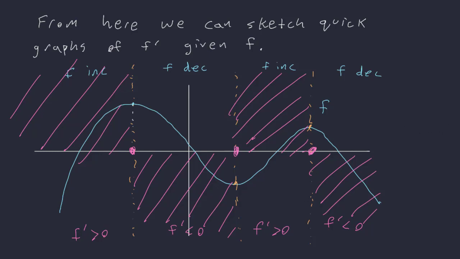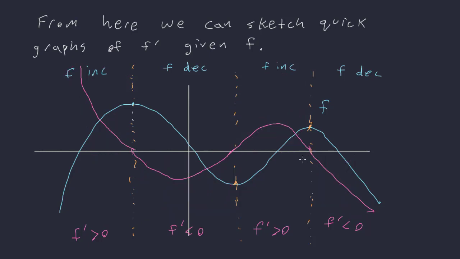Okay, but our function for f prime is going to be something like this now. It needs to be positive, and we know it should be decreasing because these tangent lines, you can see that the slopes of them, the steepness of the graph itself, is going down. So that tells us that f prime is decreasing. Then we're going to get something like this, and then something like this. So, what we're essentially doing is just connecting the dots with a nice continuous curve. And just remember, wherever f is increasing, f prime needs to be positive. Wherever f is decreasing, f prime needs to be negative.